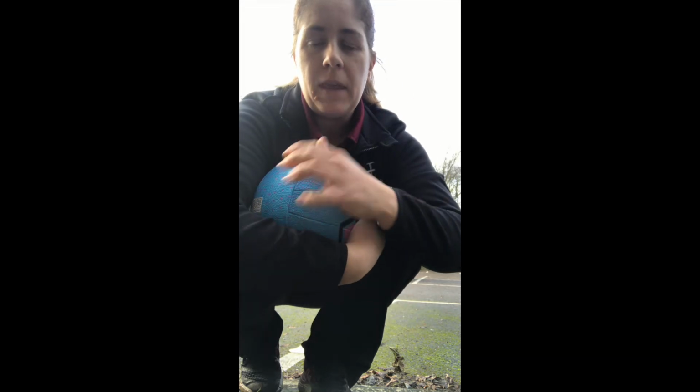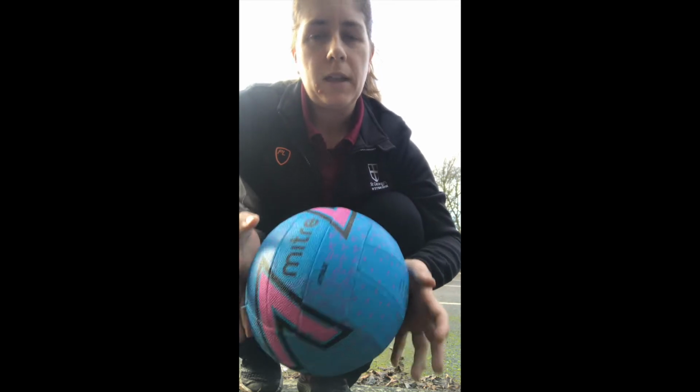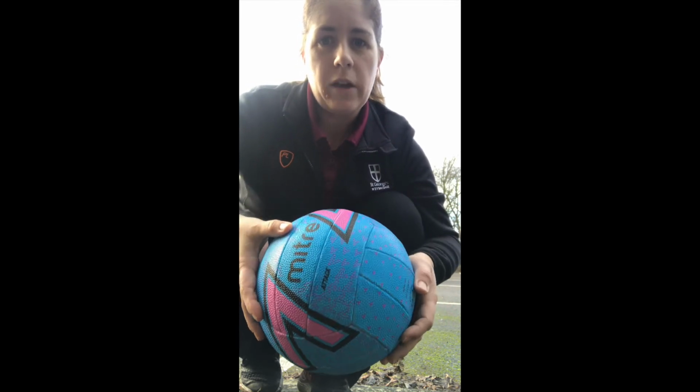Okay, well done on the warm-up. So now we're going to move on to some foot pattern warm-ups. So you're going to need a netball or a big ball. You can use a football if you don't have a netball. And you're going to need to put this on the floor, and then we're going to work around it.